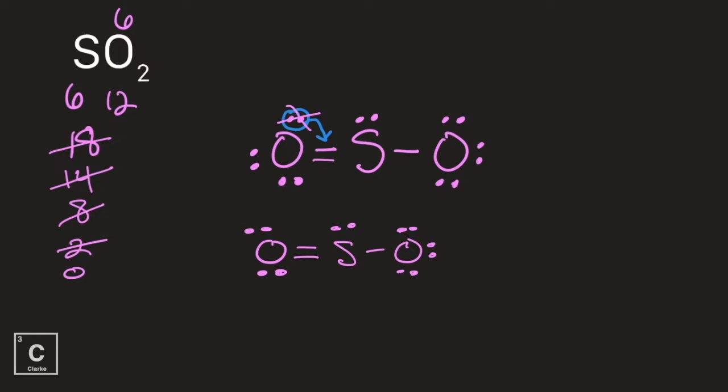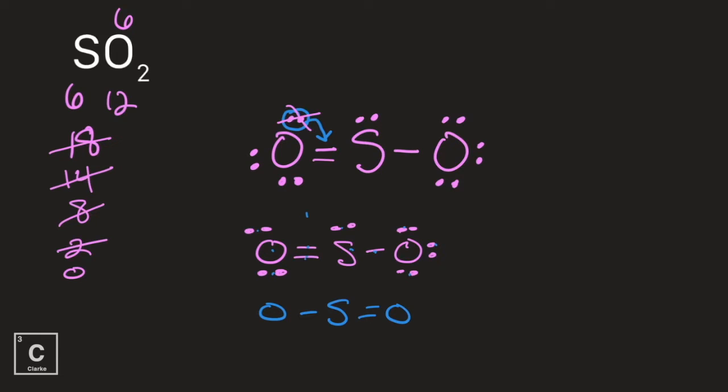Let's check it this time. This oxygen has 2, 4, 6, 8. It's good. Sulfur has 2, 4, 6, 8. It's good. Oxygen has 2, 4, 6, 8. Also good. Sulfur dioxide, this is what we call a resonance structure because we have the double bond here in the first oxygen and the sulfur. But we really could also have it here. When you can draw a structure 2 different ways and it still be correct, that's called resonance.